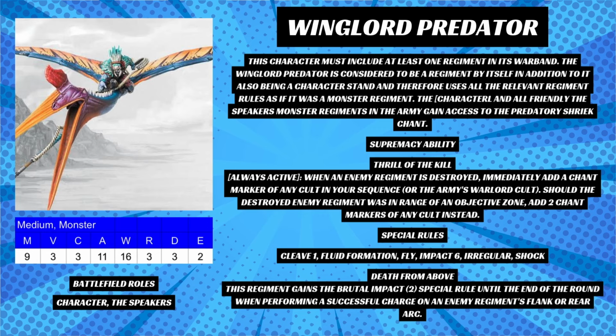Now, we've then got a bunch of special rules on here, things like Cleave to get through some armor, Fluid Formation to allow some free reforms either before or after our first or last activation, Fly, of course, allowing us to ignore any models that might be in the way, and terrain as well. Impact 6 is nice as well, we do some damage as we come in. And they've got things like Death from Above, where the regiment gains Brutal Impact 2 until the end of the round when performing a charge on an enemy's flank or rear.